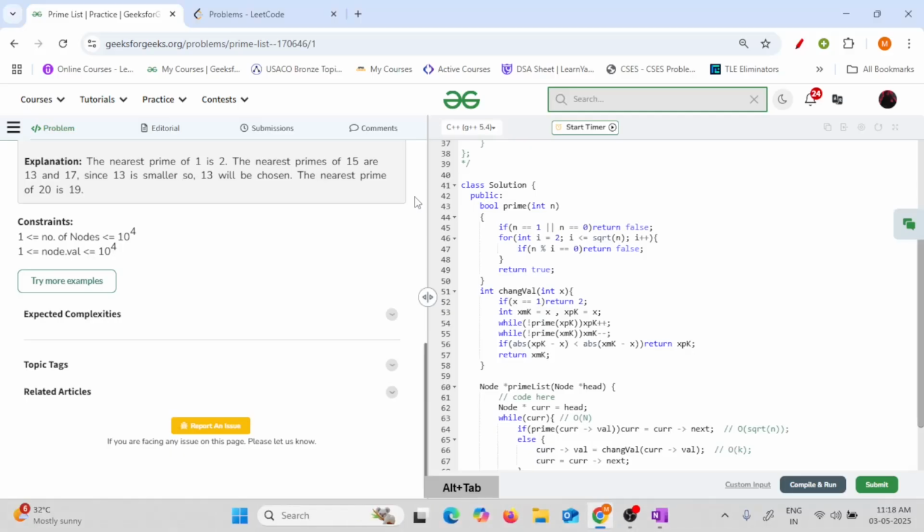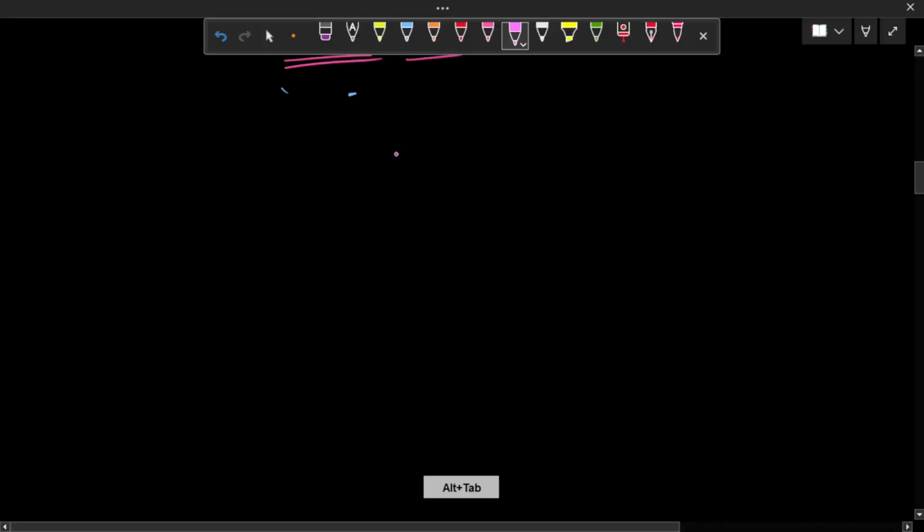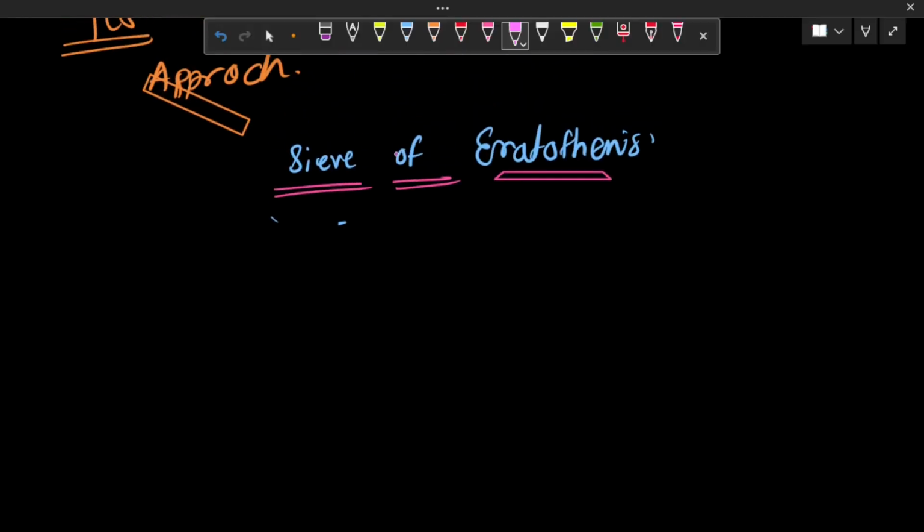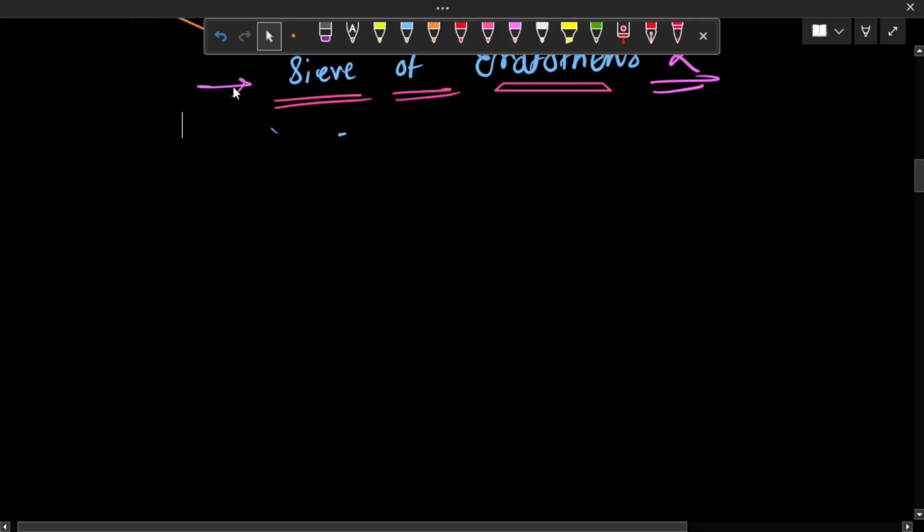Or you can create any integer array. So if you are creating one, or instead of this, you can also check. This is a prerequisite, but if you don't know it, we'll just learn it. I'll explain with one more approach.